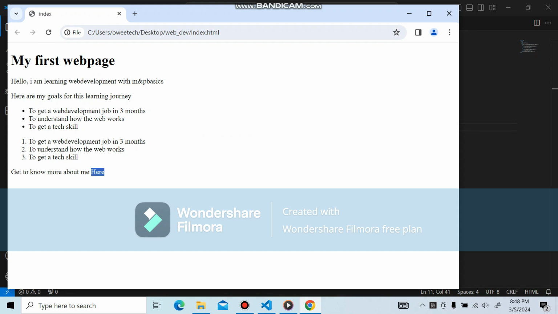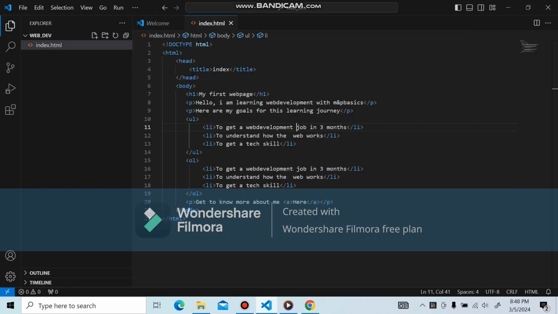Now see, we have the text here. It is being wrapped in an anchor tag, but nothing exactly has happened. Let's see what happens if we give it a place we want it to go to. To give this anchor tag a place we want it to redirect our users to, you could use something like google.com. So let's say that my information that I want people to know about me is on Google.